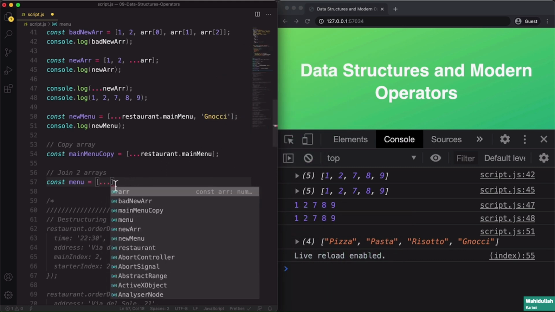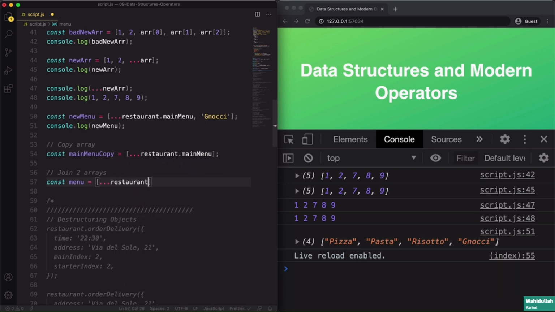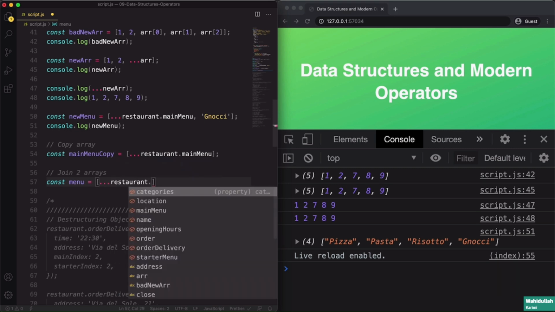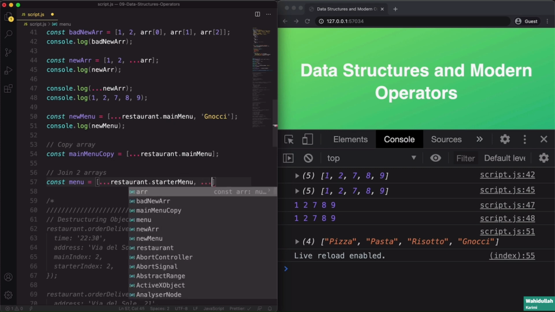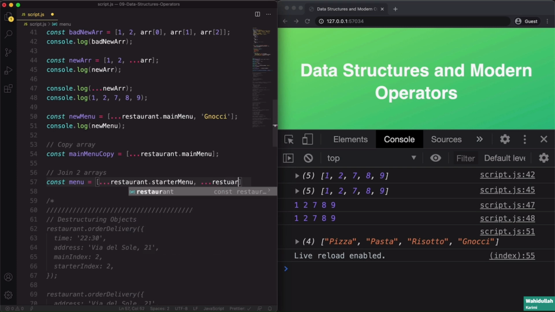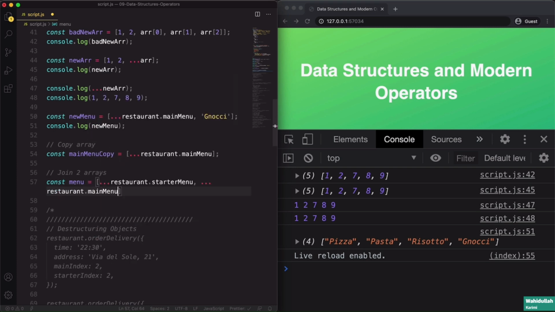And so the secret here, again, is to use the spread operator. So restaurant, and let's start with the starter menu. So that's going to be our first couple of elements in this new array. And then, of course, we can use the spread operator again. And then this time expand the main menu. .main menu.